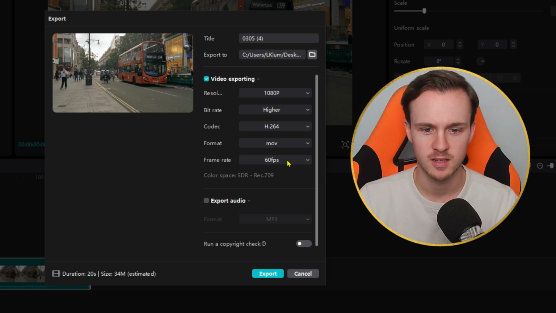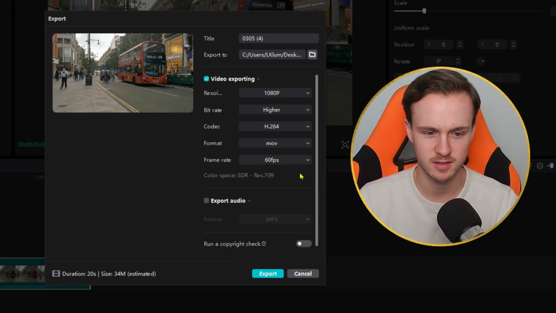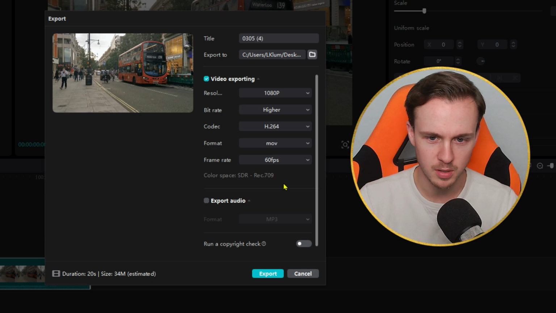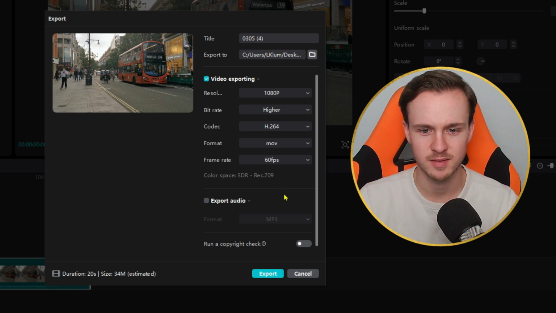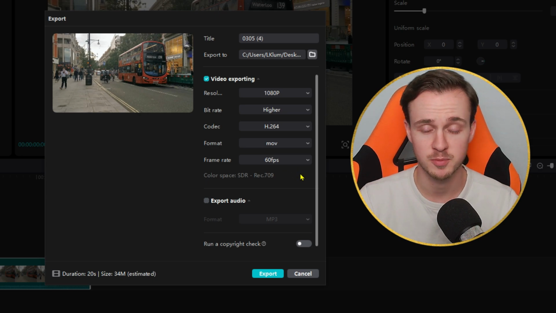Now for the frame rate, you can choose 30 FPS or 60 FPS. It doesn't really matter if you edit the whole video, but if you for example have a gaming video recorded at 30 FPS and you're gonna change it to 60 FPS, that's gonna mess it up. Then I would not switch to something different. So yeah, for this video I'm just gonna stick with 60 frames per second.